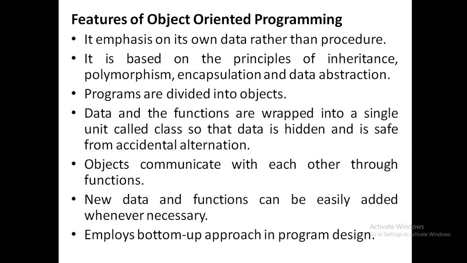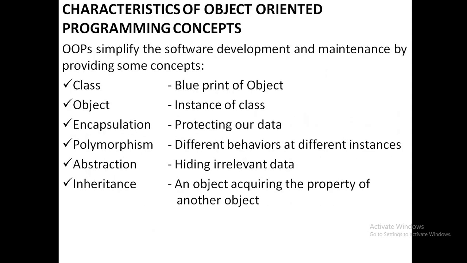New data and functions can be easily added whenever it is needed. And here a bottom up approach is being followed. So in the program we shall consider a bottom up approach is being followed, that is smaller problems are being solved, and it is grouped together to get the solution for a larger problem, which is said to be a bottom up approach, whereas in the case of procedure oriented programming, top down approach is being followed.